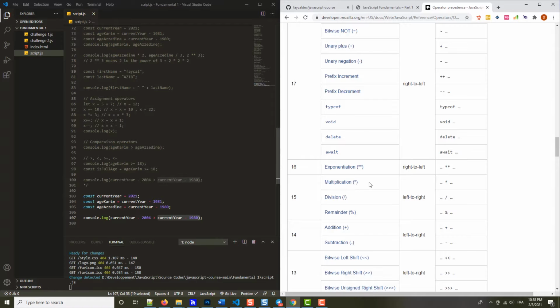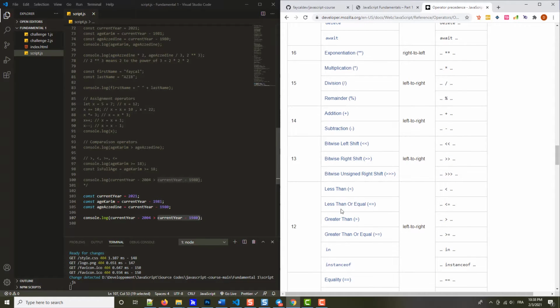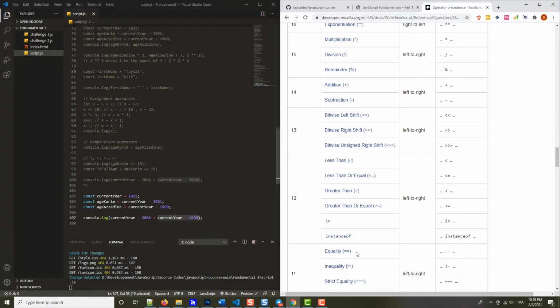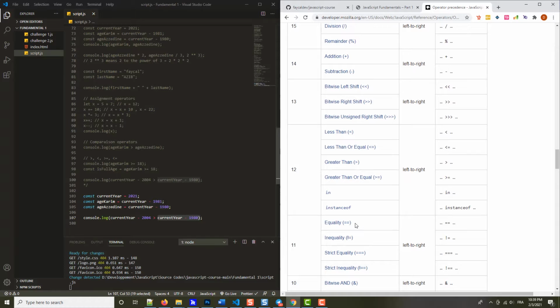We have also the comparison operators here, less than or equal, etc. And also we have the equality operators and a bunch of other operators. There are a lot of them in this table, and this is actually a nice reference where you can see all the operators that exist in JavaScript in one handy table.